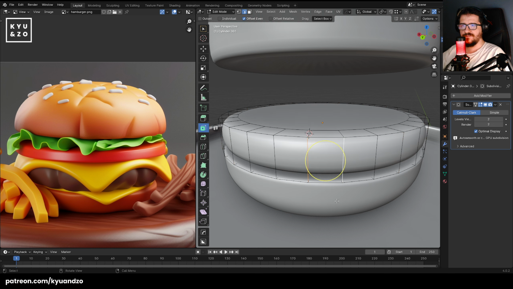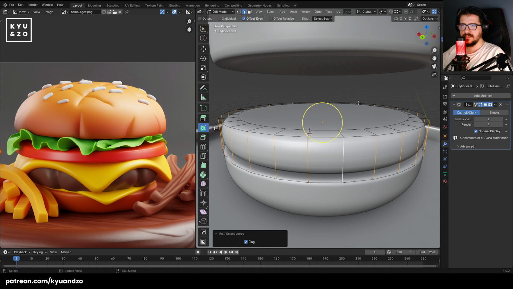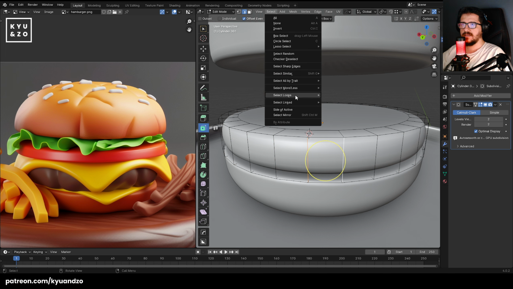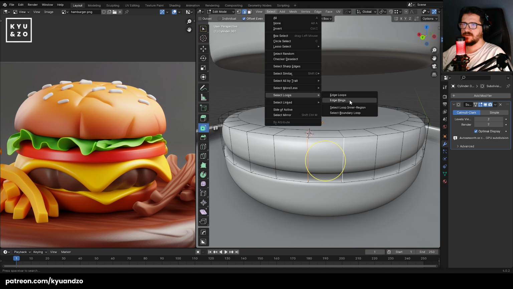I defined the lines here, go here, Edge Rings. If I select Edge Loops, look at this. Loops is covering all the loop here, all the way. Edge rings are separated objects, but it's still some kind of edge loop actually, okay?